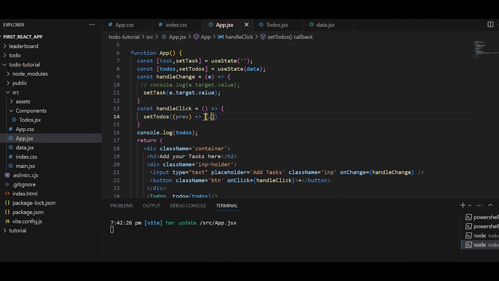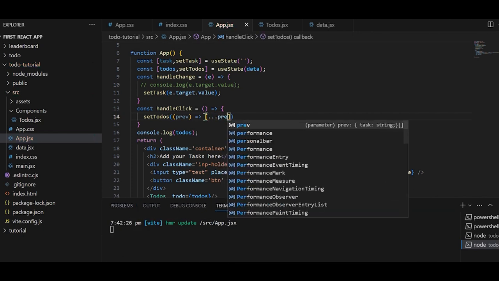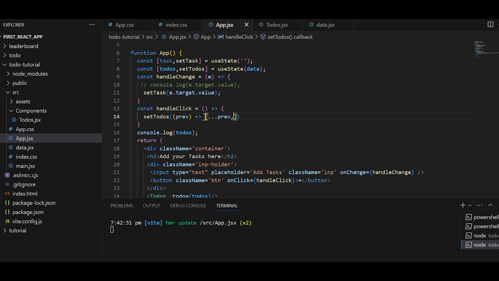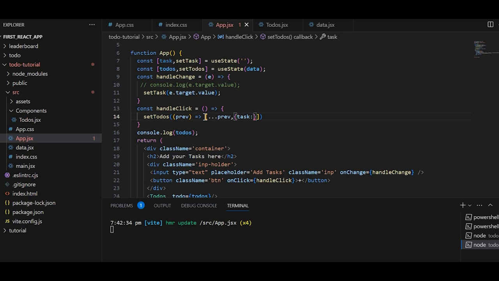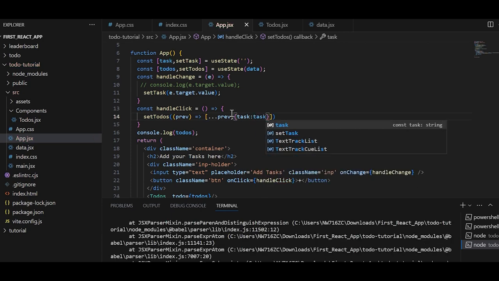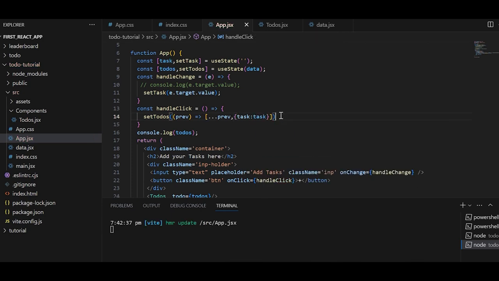So we will use the spread operator and then prev, and then we add curly brackets, and inside that curly bracket we store this task and put a semicolon. This is the way to update the to-dos array. So now we have set the to-dos and updated this.